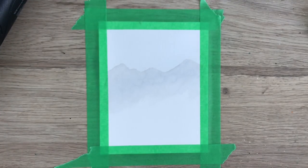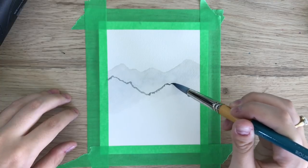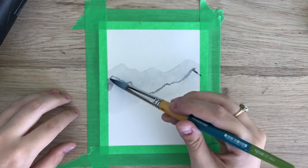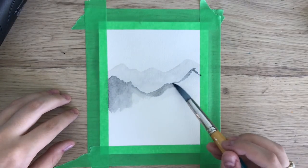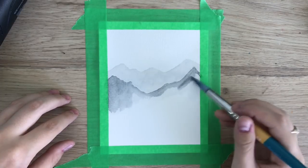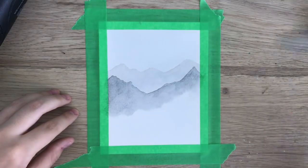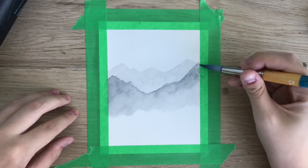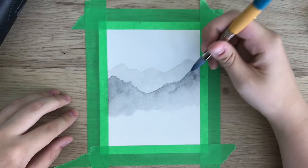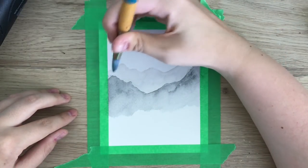Okay, so now I'm gonna do my second layer of mountains. I'm gonna kind of mix the black and navy together to make a slightly darker shade. And I'm gonna do some other ones like this. Now there's no real shape I'm going off of, like a picture or anything. I'm just kind of doing some jagged edges to create these. I might actually create some trees, like just lines, like there are trees in the back. Just really light lines.